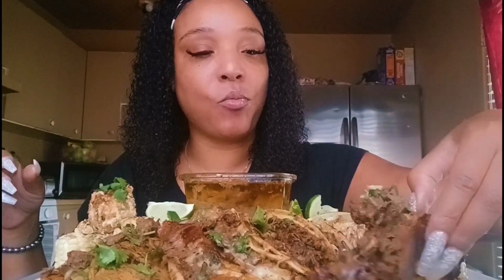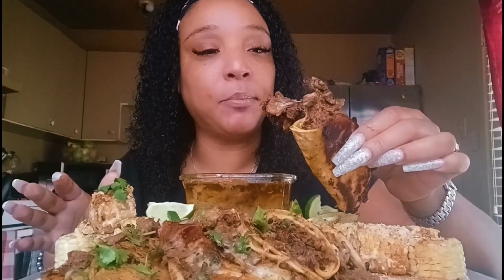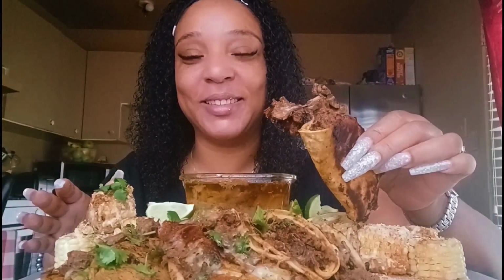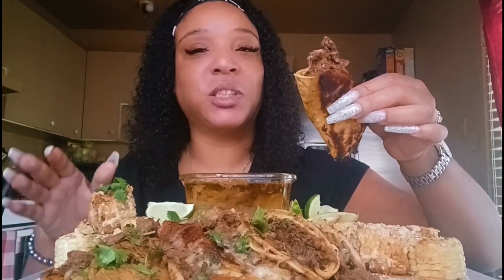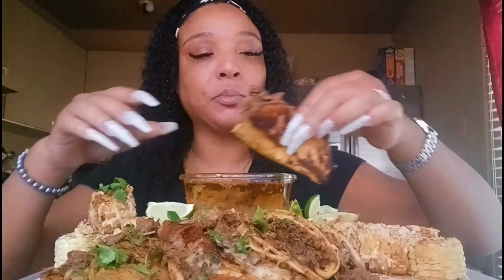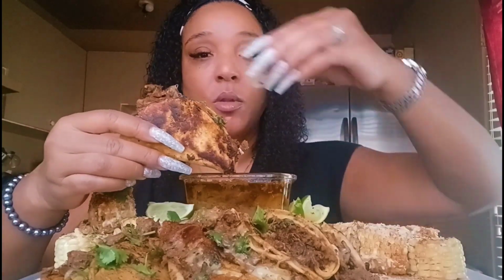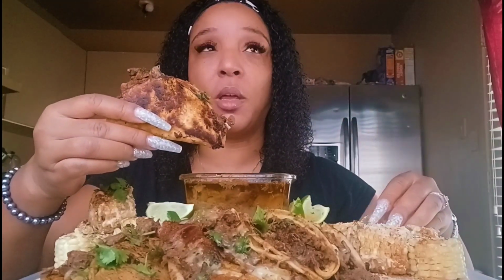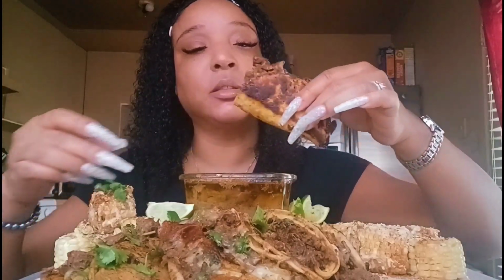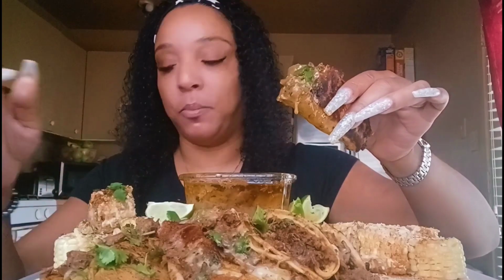Look at this bad boy right here, though. Have you guys ever made birria tacos and, for some reason towards the end, everything starts getting a little sloppy, a little messy? You hear that fire cheese? Because all of a sudden there's cheese everywhere. Hold up. Wait. Ooh, that lime sure did try to get me. Let's see if it got me. No. All right, sorry, guys.